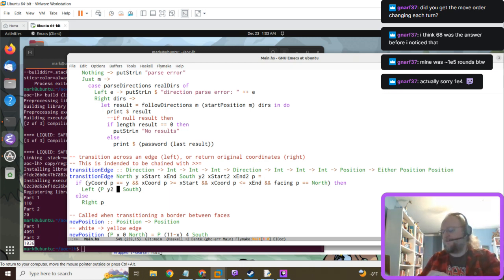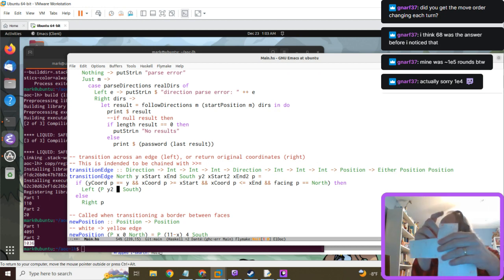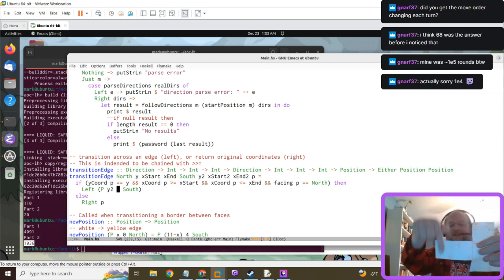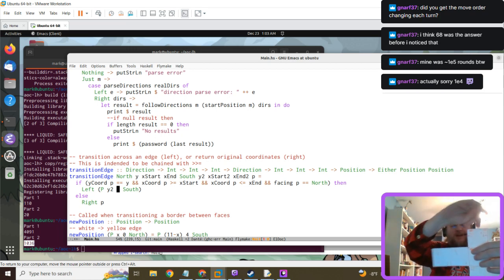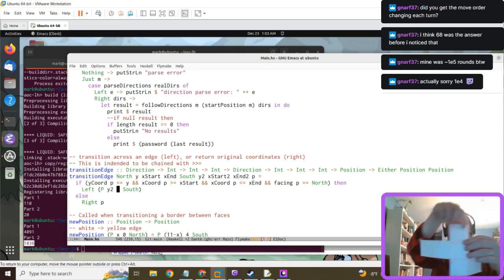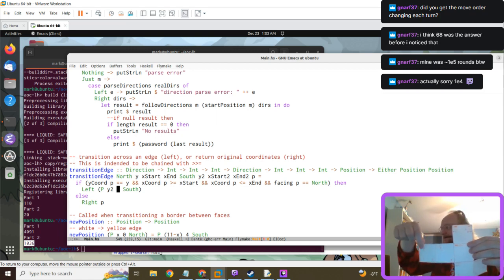So in the example problem, if we go off the top of A and come back down, then we have to swap coordinates. So if we're on the left hand side here, we're on the right hand side here, we're on the left hand side here.